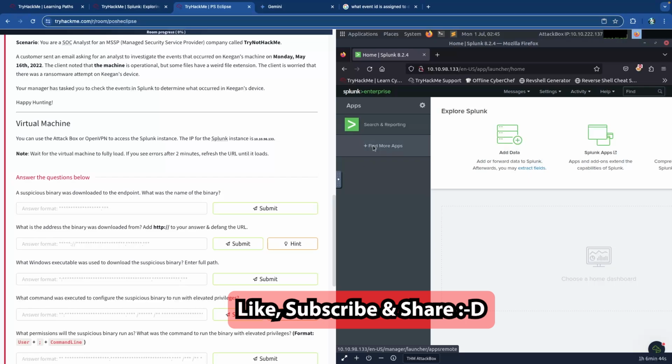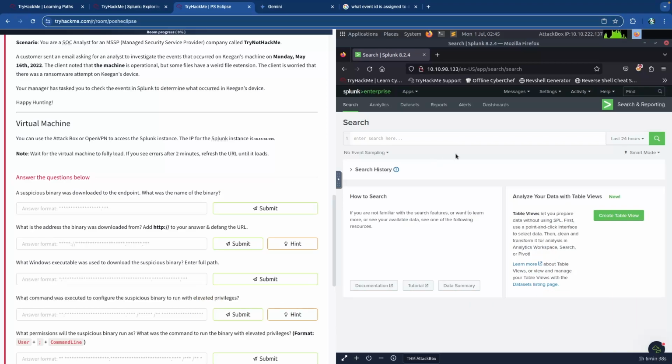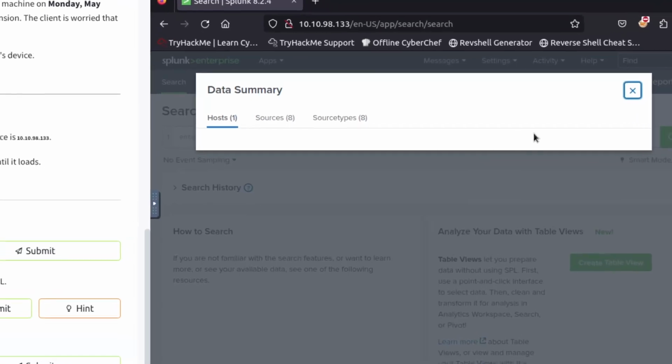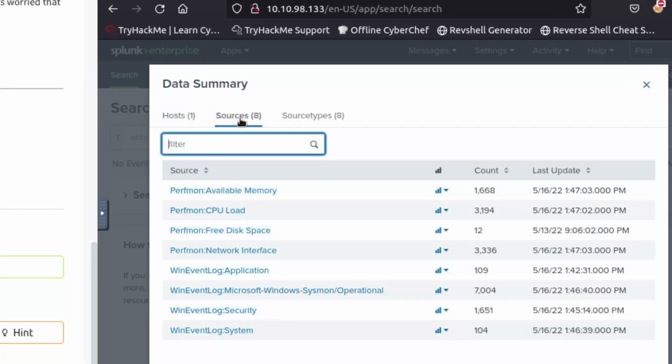Okay, cool. So the first thing that we got to do here is we got to actually click on search and reporting so that we can try to find our index, or the source of our data, basically. One of the great ways that you can do this is you can either go through search history and you can start implementing filters yourself, or you can click on this data summary button that's at the bottom right here. And when you click on that, it'll give you a variety of tabs to work with. So the first one is going to be host, the next one is going to be sources, and then we got source types as well.